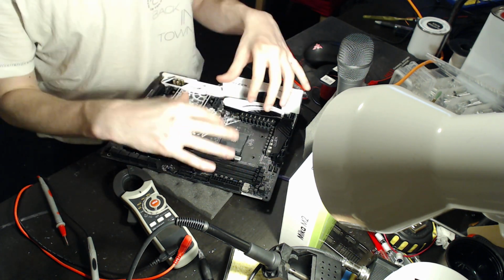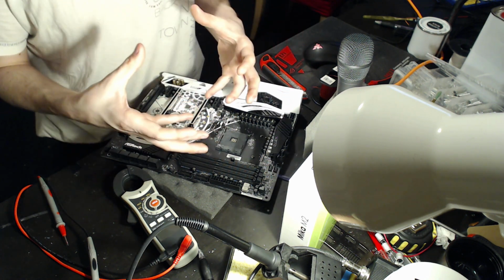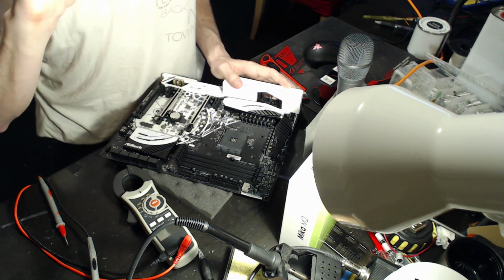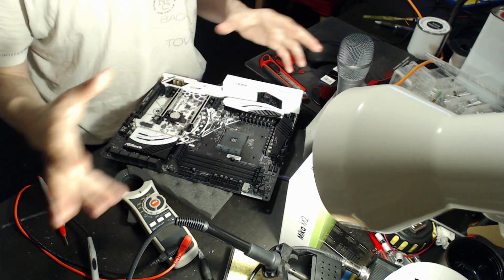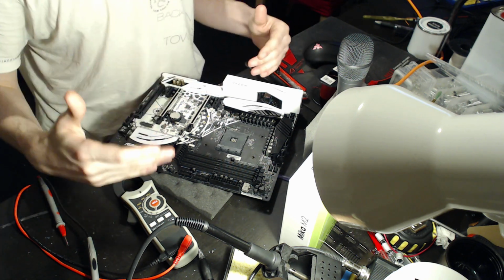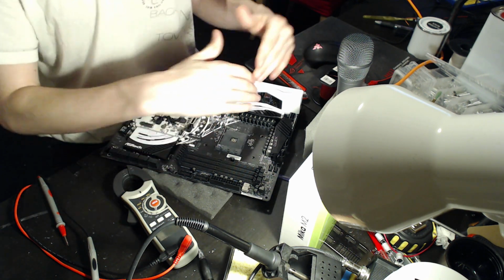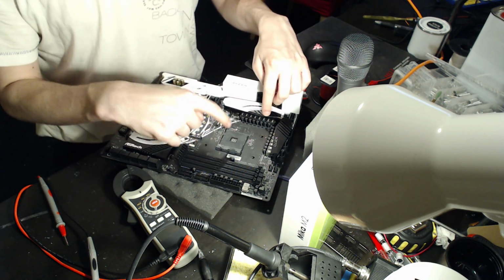So the Taichi is a good example of a high-end board. We have more PCB layers. I'm not actually sure how many this has. Gigabyte has this whole marketing thing for their Ultra Durable series motherboards with 2-ounce copper layers. The reason that's not a complete gimmick is because extra copper means they get less Vdroop from the VRM to the actual CPU.